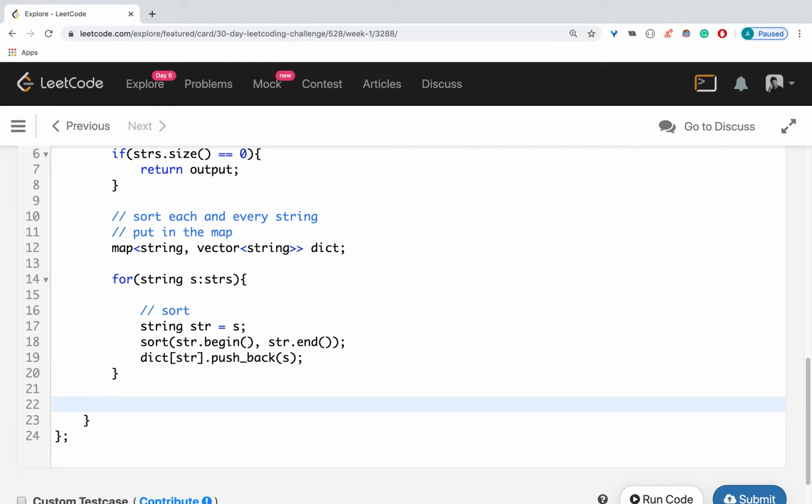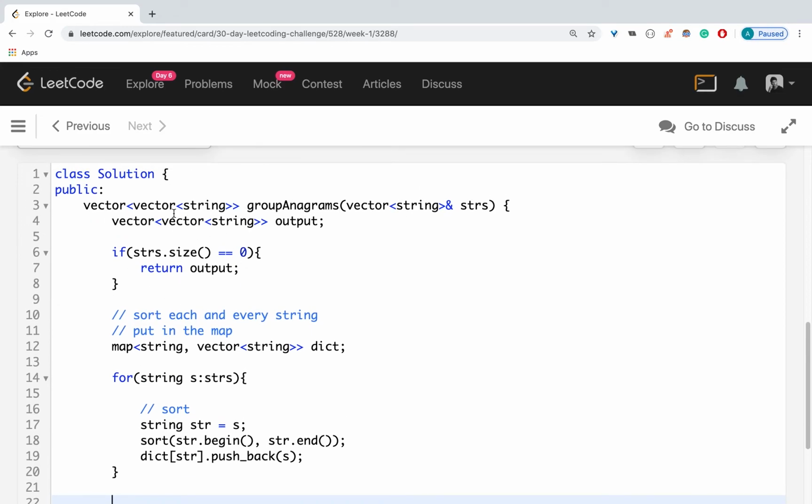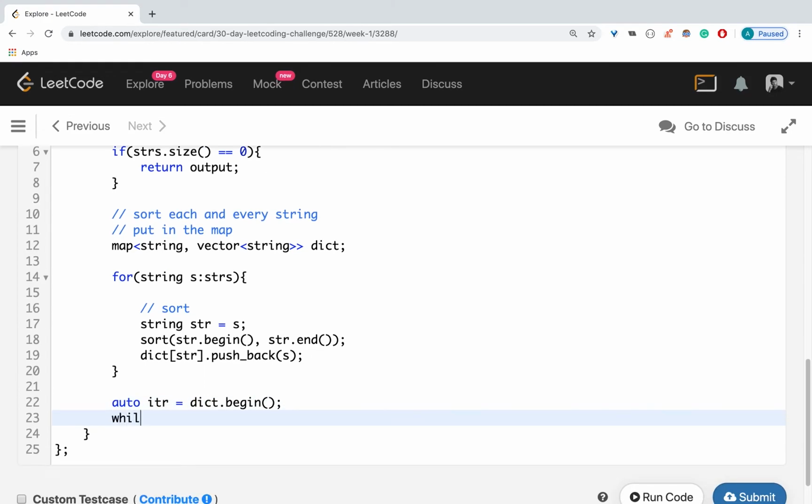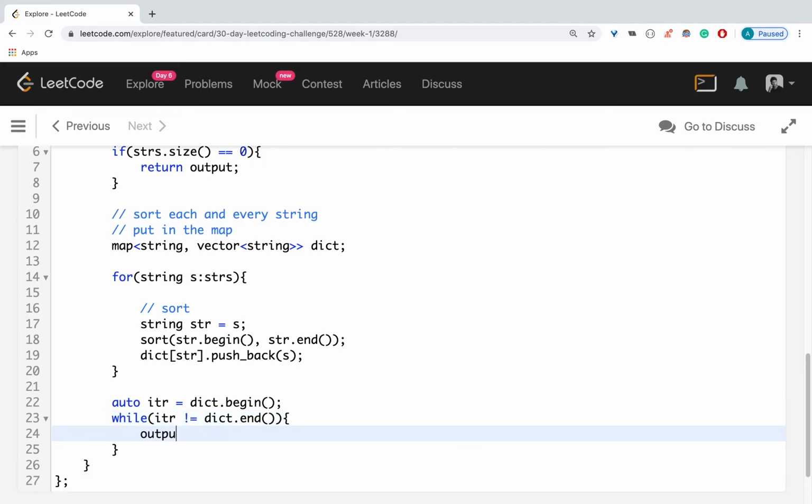Now I will iterate over this map and push these values in my output array. Let's make an iterator. The iterator would start from dict.begin. Now let's iterate over it while the iterator is not equal to dict.end, and after that I will push my values in my output vector.